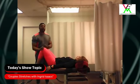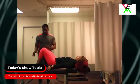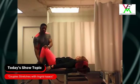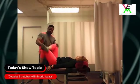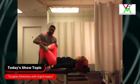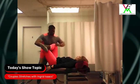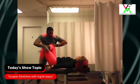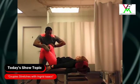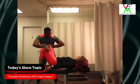We're going to try what's called a supine piriformis stretch. So we're going to start by establishing a straight leg. We're going to take the opposite leg and cross it over the mid leg position. From here, I'm going to secure her ankle. I'm going to find a wedge against her knee. Push that knee toward her ankle. And she establishes a nice stretch. This is a beautiful stretch.